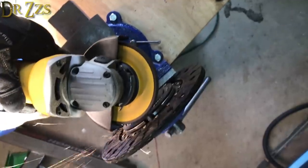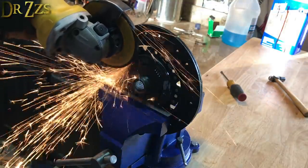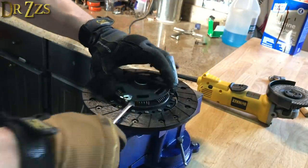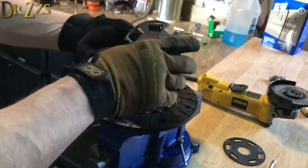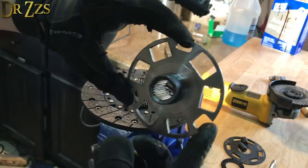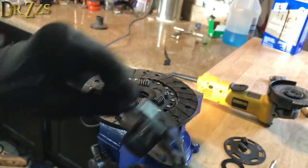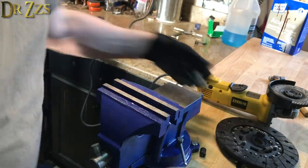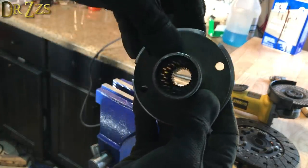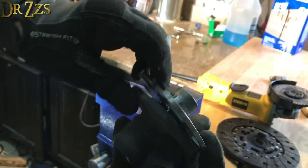So my grinder ended up being a crucial tool for this project. If you have any plans to do any kind of metalwork, definitely get yourself a good grinder. There it is. That's exactly what I needed. It's perfect. Woohoo! Now we mate those two up. And we are in business.